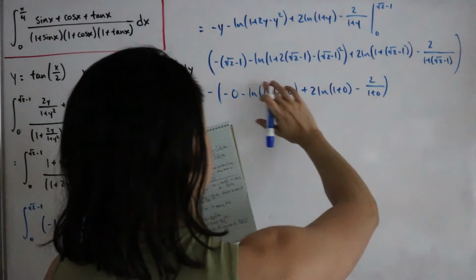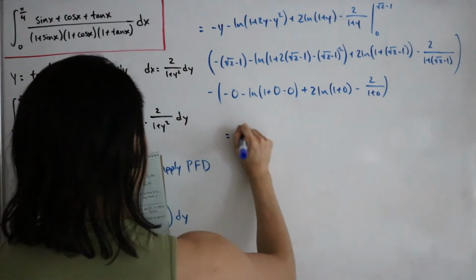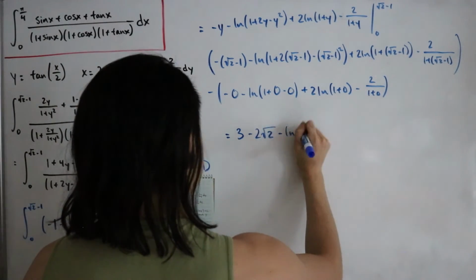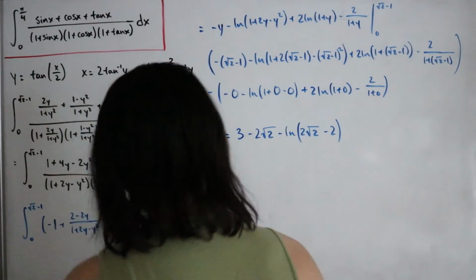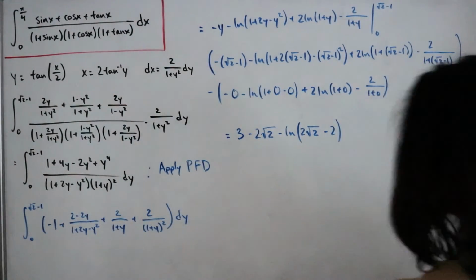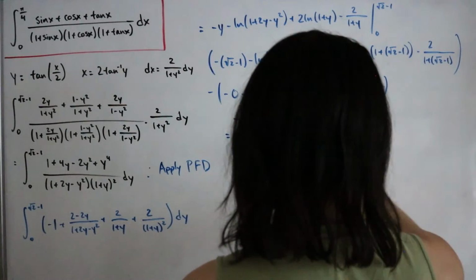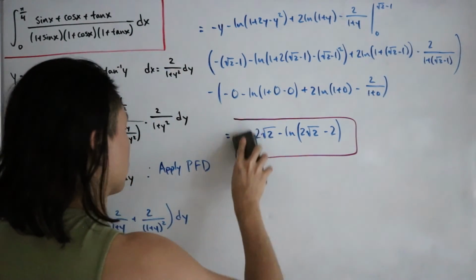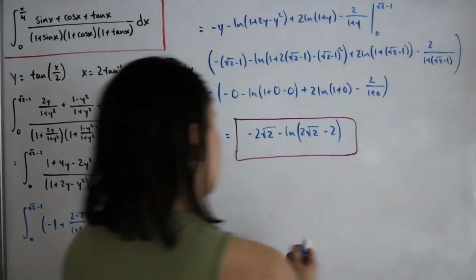So after doing all this, when you do the combination and do the expansion of all this out, we're going to get the final answer. Specifically, it is going to be 3 subtract 2 times the square root of 2, and then minus the natural log of 2 times the square root of 2, and then subtract 2. So with that, that will be our final answer to this trigonometric integral, which of course, everything we just did for the tangent half angle substitution just reduces down to just one variable, with none of the trigonometry involved. So with that, it just leaves us with just the following answer over here, just like that.